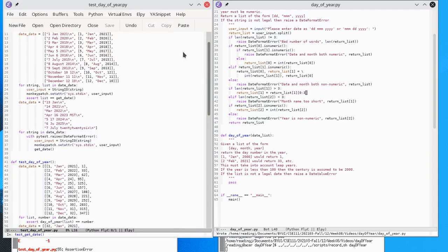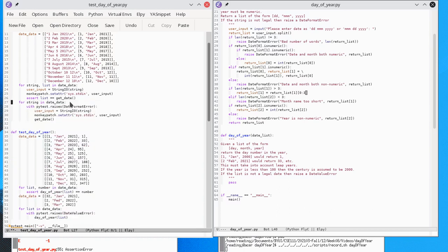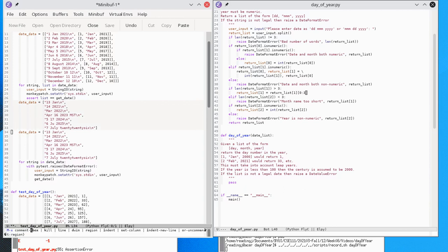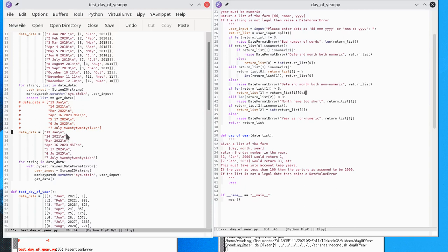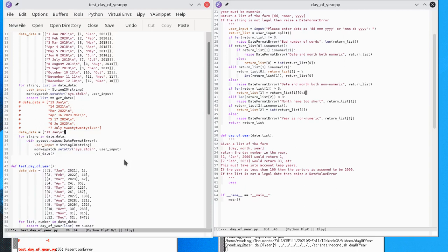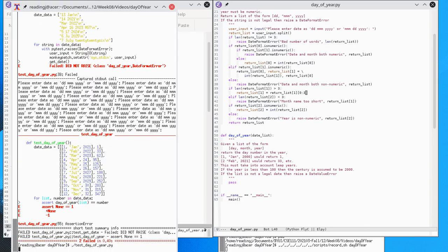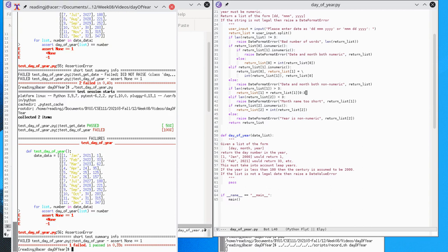Well, I guess we could try doing that. And let's try just that one and see if that raises the error. So that one passed. Okay.